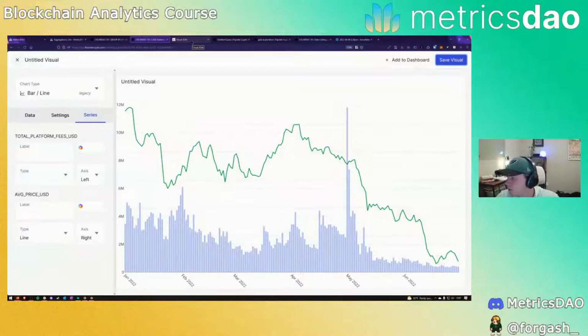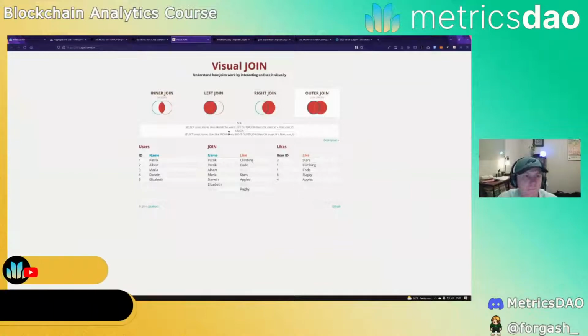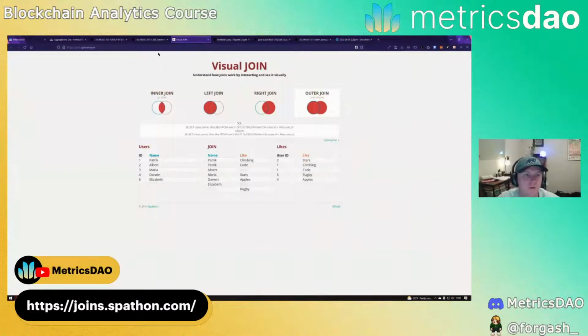So yeah, see that question. I love this site. Joins can be confusing at times if you are struggling to comprehend, like, what does a left join versus right join do? Outer or inner. Just kind of going through this visual process. I think it was dropped into the chat there, of just kind of clicking through and seeing what's going to happen. Outer joins, just bringing it all in. If you don't care about nulls, you just want all your data together. That will definitely be part of the notes as well.